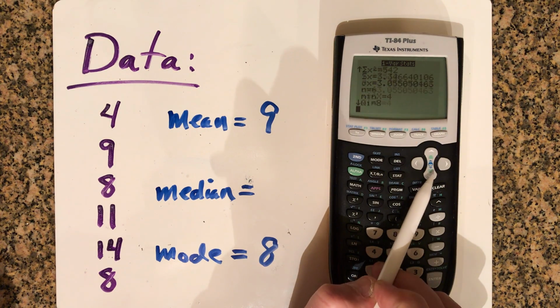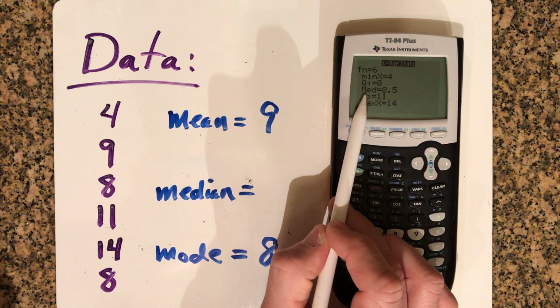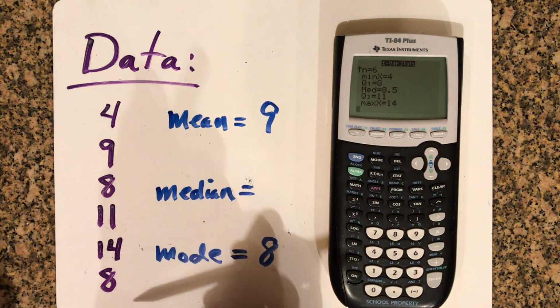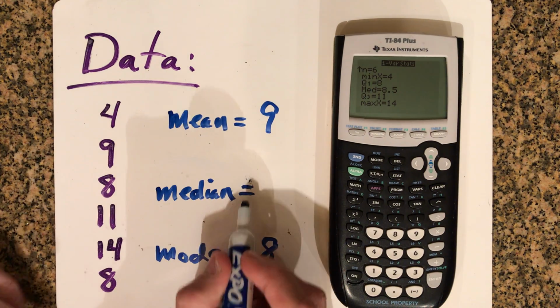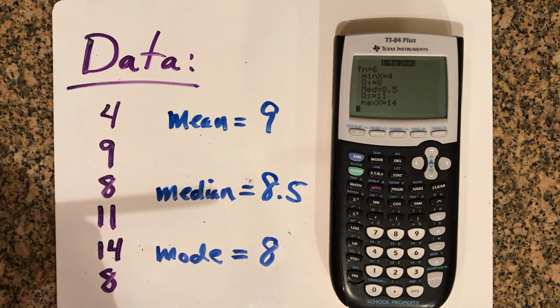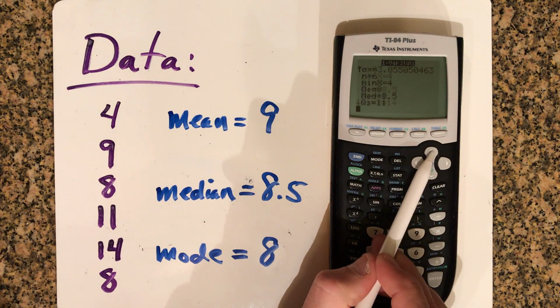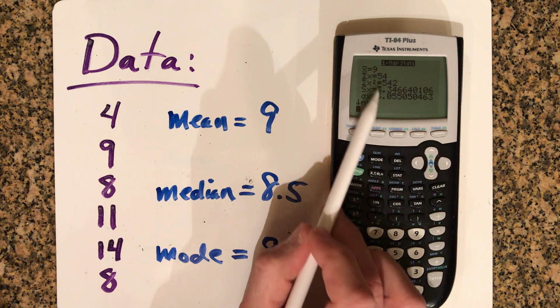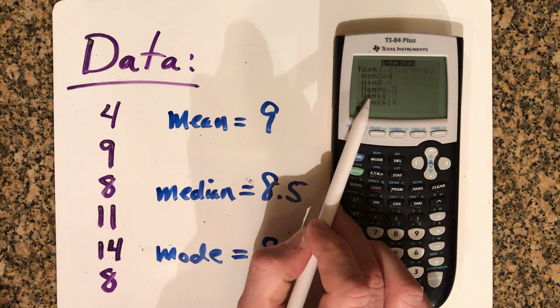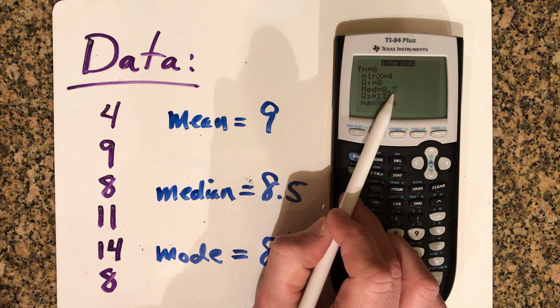But if I keep scrolling down here, you'll notice I've got another option for Med, which stands for median. The middle number of these data values is going to be 8.5. And that's basically it. You go to this menu list under the 1-Var Stats, and it tells you all the good things about L1, and you can pull the average off the top here, and the median you'll find off the middle of the bottom set of the list where it says Med right here.